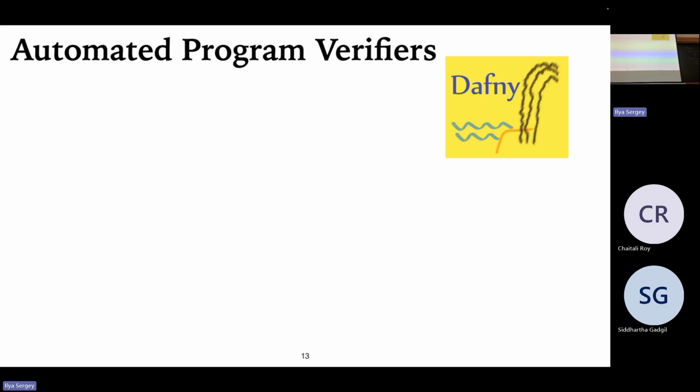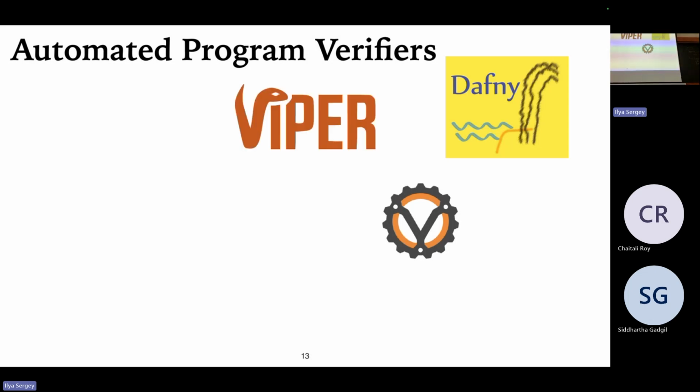So tools like Dafny, which many of you have heard of, is probably one of the best automated program verifiers. Verus is, I think, the best one that you can have for Rust. And sadly, that doesn't support Lean. For Dafny, just look at what we had. You do the pre- and post-conditions, and you do the invariants. And that's exactly what Dafny gives you. So we'll see the syntax will be very similar to Dafny.